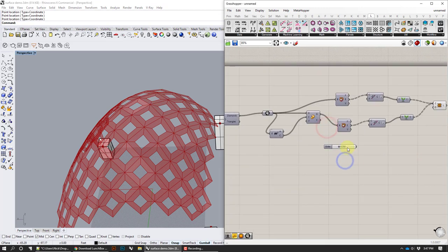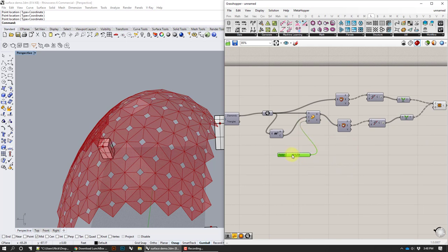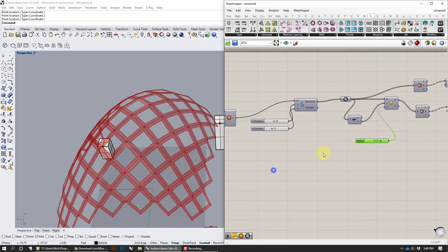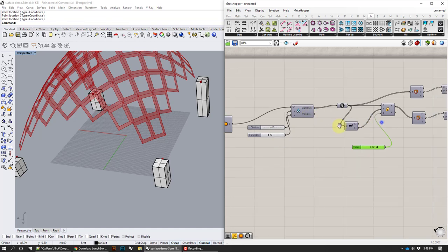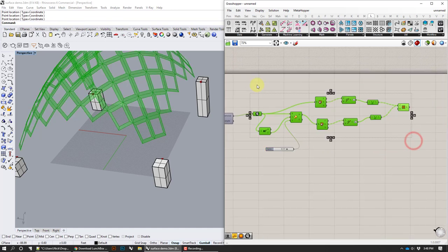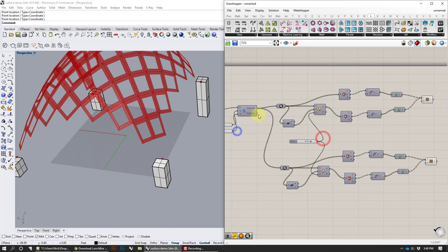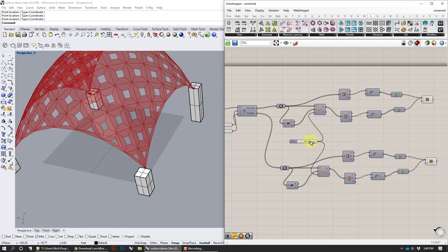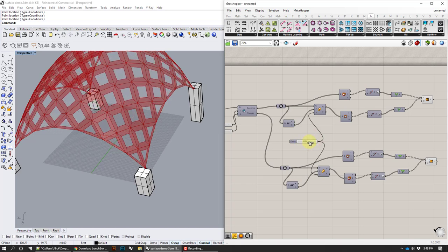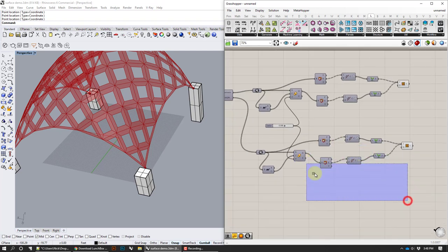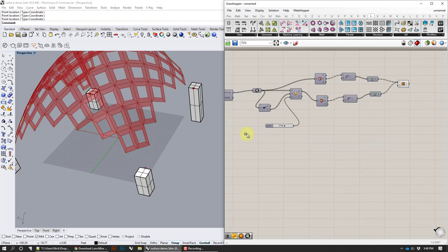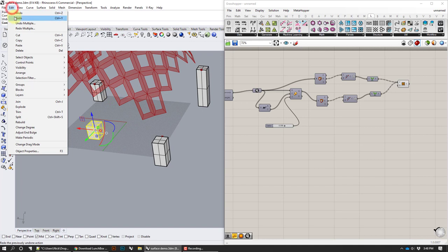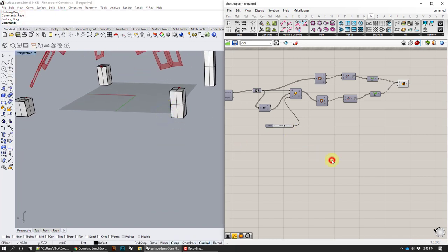If I put a number slider in for that scale factor, you can see what we've got, which is that we can open and close these pretty well. And you can say, oh Nick, what about these triangles? Well, if you just copy and paste this whole thing here, you'll get the same thing for the triangles. This is kind of a special case though, so I'm going to leave it at that. We'll come back to it.